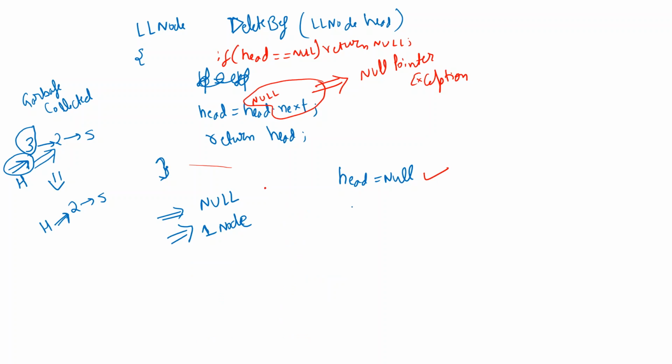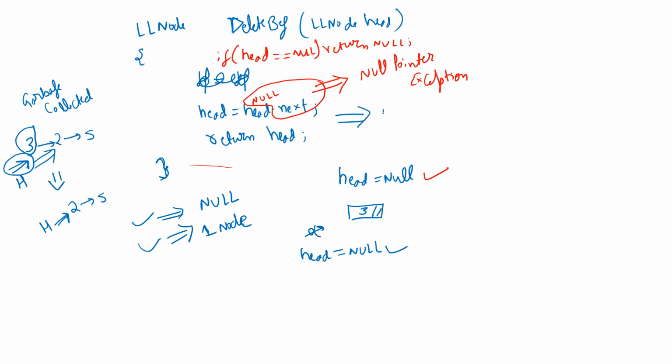Let me check the other scenario wherein there is only one node in the linked list. Now this is my head. There's only one node in the linked list. My head is pointing over here. I'm coming over here. Head is not equal to null. I come over here. Head equal to head dot next. Now what is head dot next? Head dot next is null. So basically I'm breaking this link and I'm making head null. And I'm returning head. So it's fine. There was only one node in the linked list and that node got deleted. So eventually my head will be null, which is correct. So this program seems to work on both of those boundary conditions, and this is a good program.